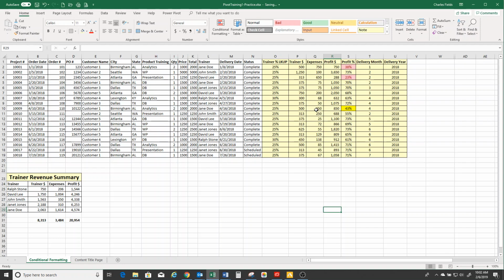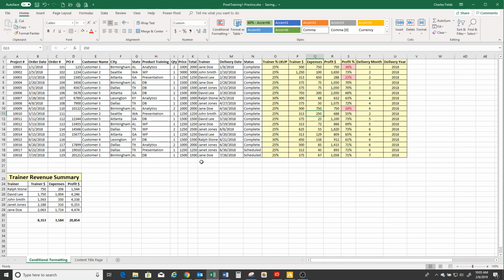For example, I could come over here. Maybe their expenses went up by $100. Maybe they had to stay an extra day because there was weather or something. I don't know. So let's make it 750, and you'll see that it dropped to 38%. And then the second rule that we had set up picked up and changed the color to red, because now we're going to be over budget.